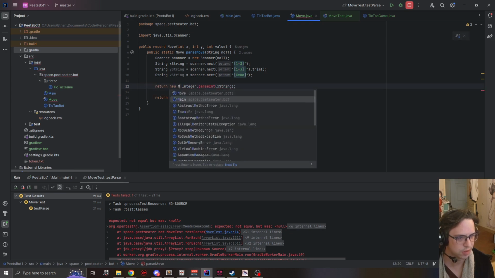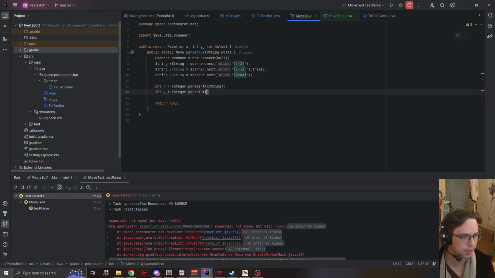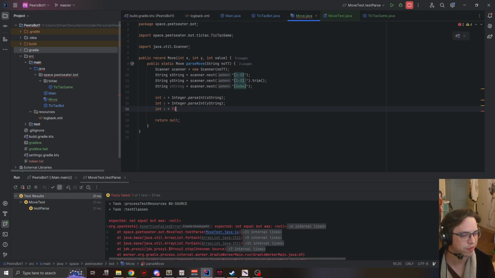So let's do return new, or no, let's do this. Int X equals this, int Y equals this, and int V equals tic-tac-toe game dot. Oh, this is the part where we had to actually convert.